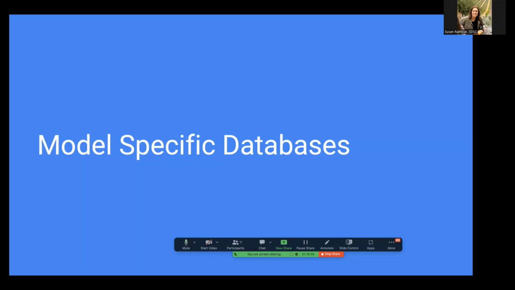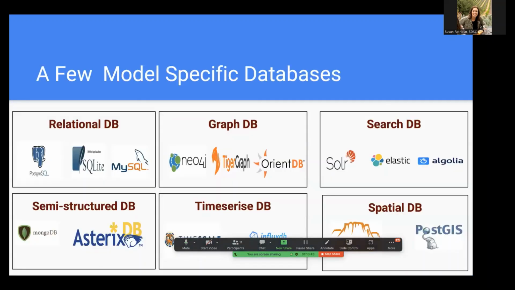So we have different model-specific databases available in the market. For example, the relational databases are the most common, like PostgreSQL, Oracle, MySQL Server, SQLite. They have the full power of relational algebra. You can do all kinds of set operations using this relational algebra, and you can build your query.